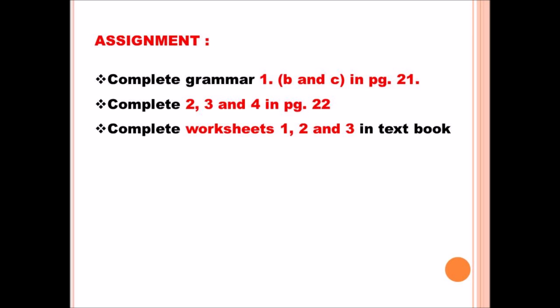And this is today's assignment. Listen carefully. Complete grammar 1, B and C. So we have done A. The remaining is the assignment on page number 21. Complete exercise 2, 3 and 4 on page number 22. And complete the worksheets 1, 2 and 3. So, 3 worksheets in your textbook. Without fail, all must complete the worksheets and the assignments given.